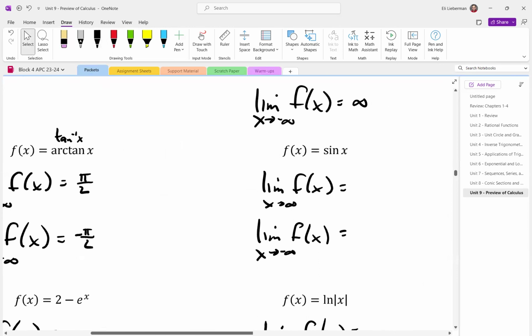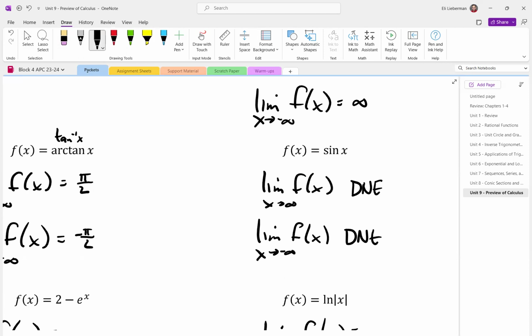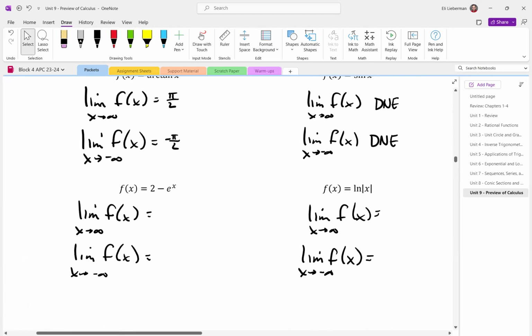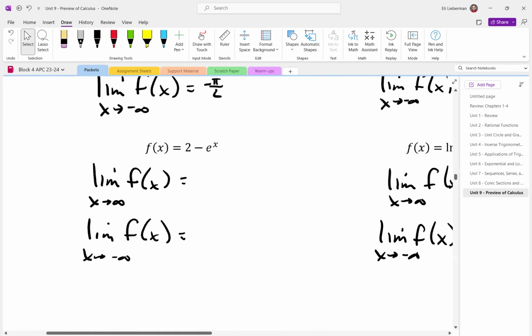This one, sine of x. Let's see. Quinn, did you get these? There's a problem with sine of x, which is that it never stabilizes. Exactly. So for both of them, you have to hit them with DNE. That's right. Nicely said, you know the lingo too. DNE. All right, good. For a limit to exist, it must approach a specific number.